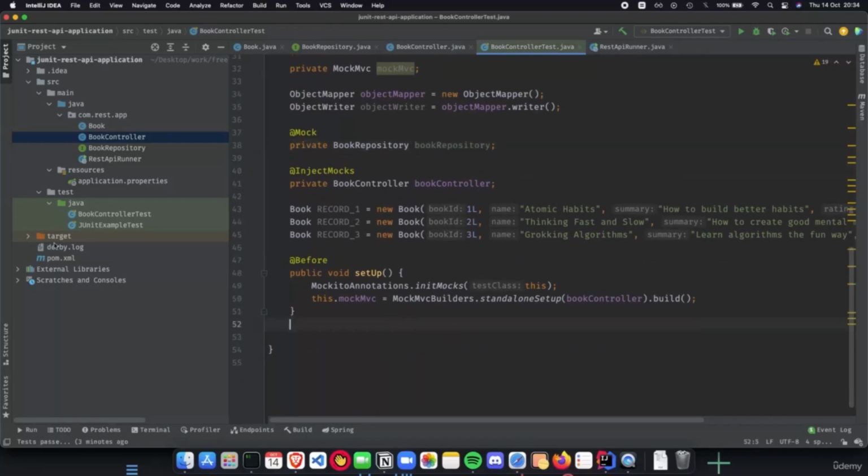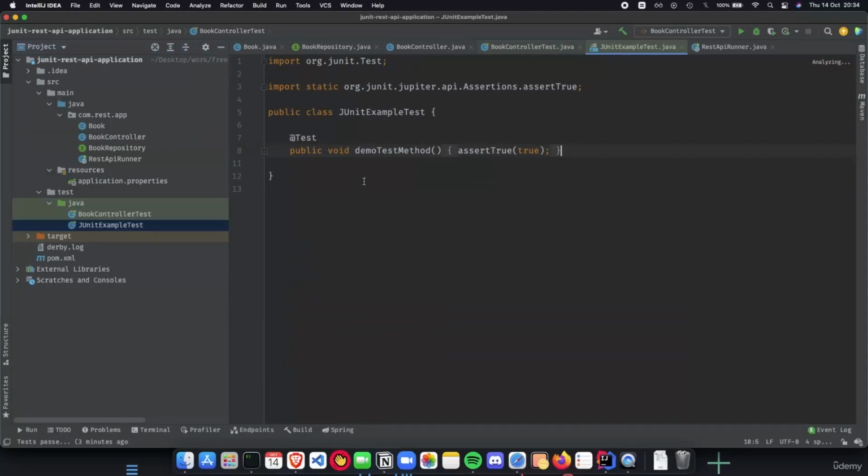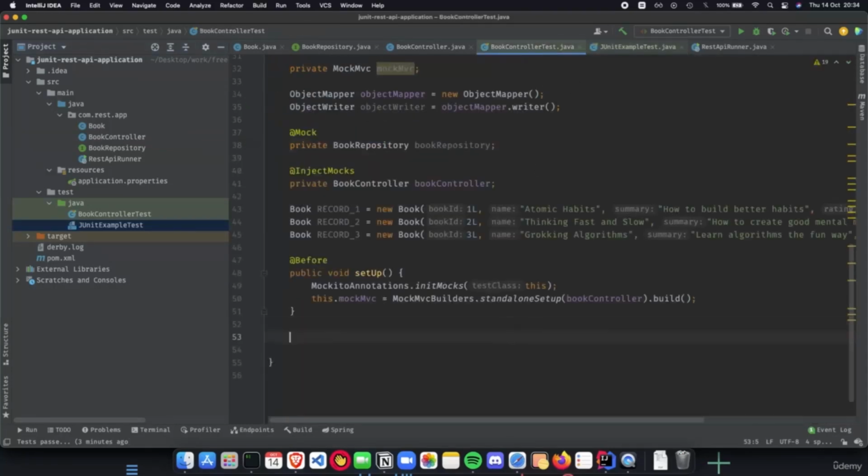As we have noticed inside our JUnit example test here, we need to have a test annotation on top of our method. So let's have a test annotation. Next, we need it to be a method. So let's have public void, and this is going to be getAllRecords_success.